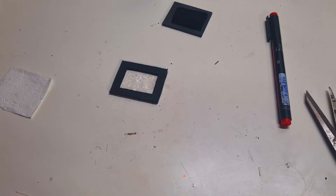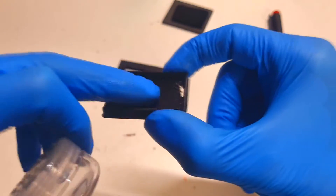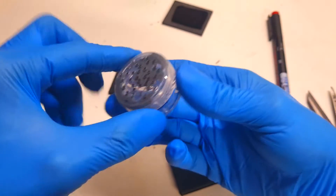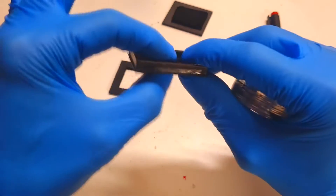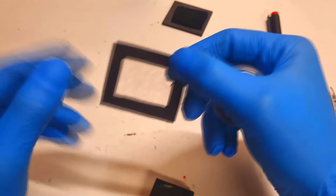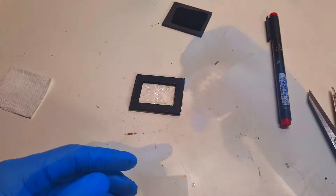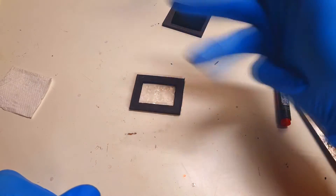This plastic spacer is finished. Instead of making this kind of spacer, you can also use different plastics which have a good shape — just make several holes and you'll be fine. The problem is that the thicker the plastic, the less power you will get out of the battery. In this case I used a plastic bag which is really thin, so I will get a nice amount of power because the shorter the distance between the positive and negative side, the better the power output.